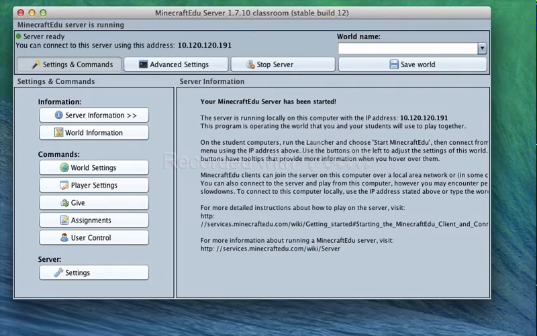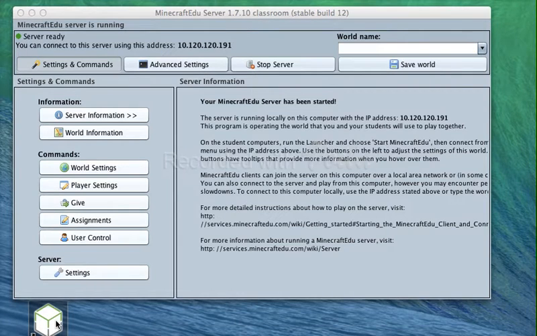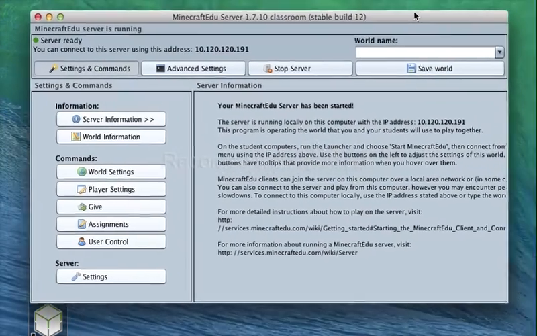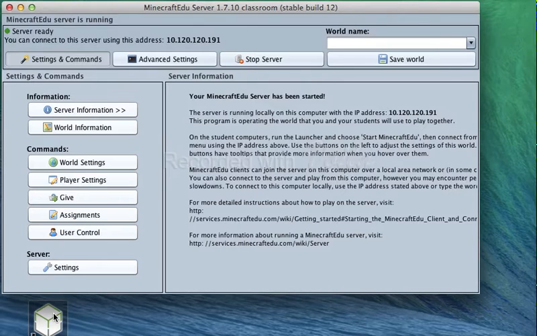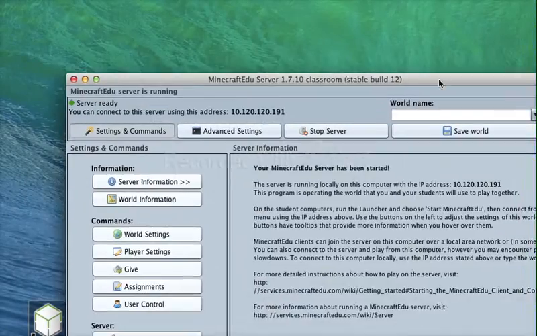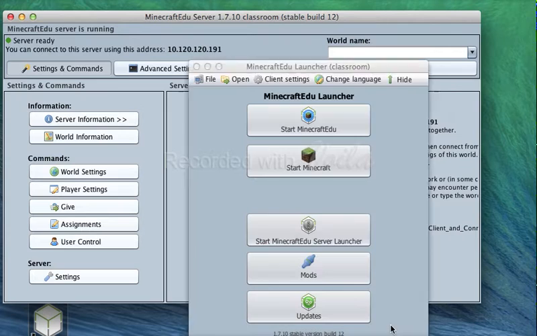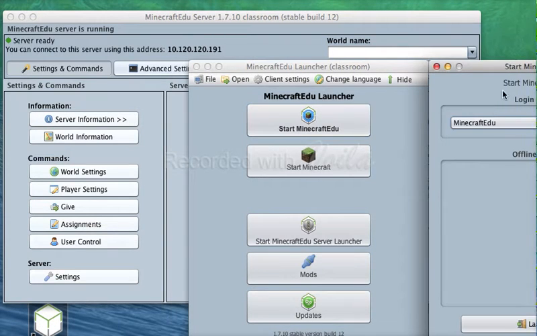Okay. Now I'll go ahead and I'll click my MinecraftEDU launcher again. And we'll keep this running. This is our server. So keep this running. You can run your own server on your desktop and then connect to it here. Let the client, now I'm going to connect this way.